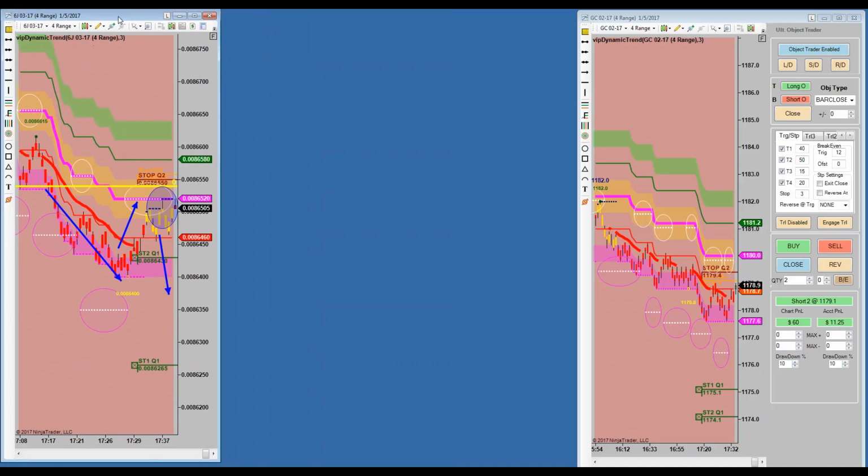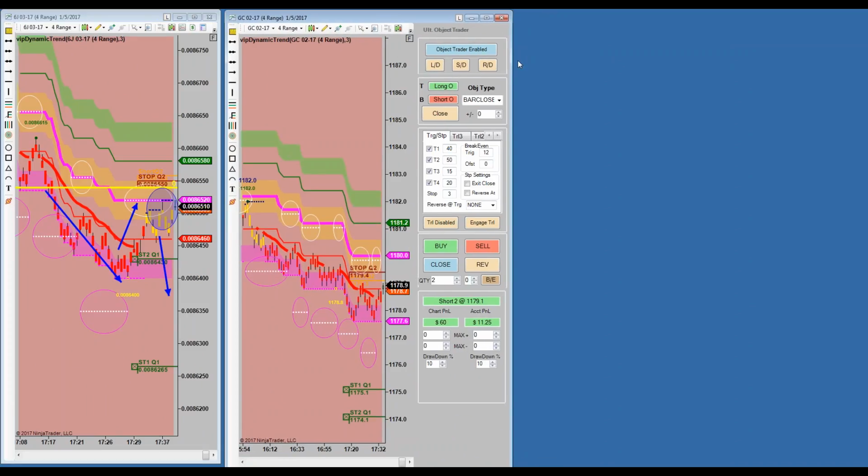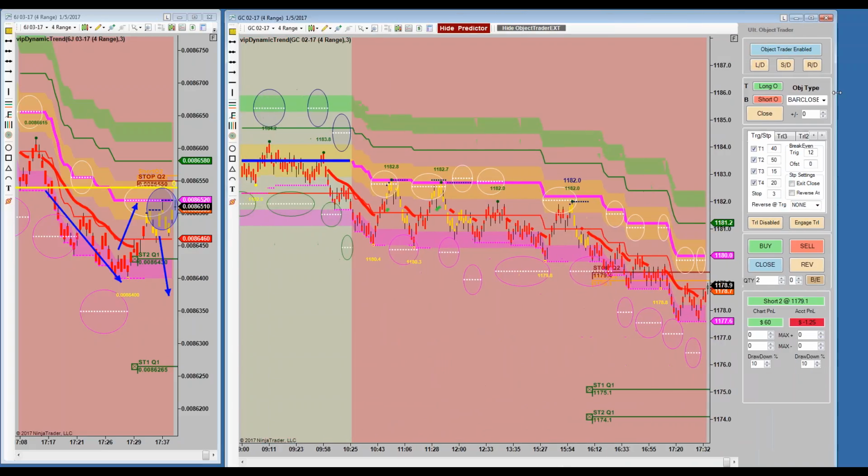Okay, all right. So that's 6J. Let's take a quick look at gold. I did something similar on gold here. Quickly going back to what is going on with gold, in here you can see this would have been late morning today on gold. We were in a sideways condition, but trending down. So if you hear that kind of comment in the room or anywhere else, sideways to down, what does that mean? It means it's a little choppy. In other words, you're in a range here.